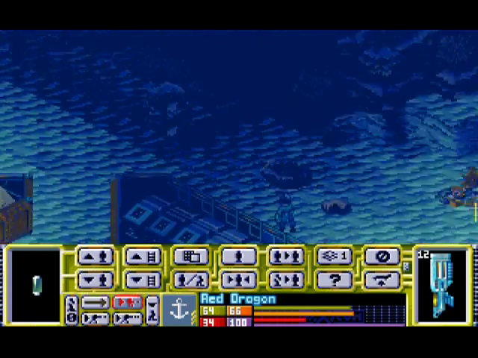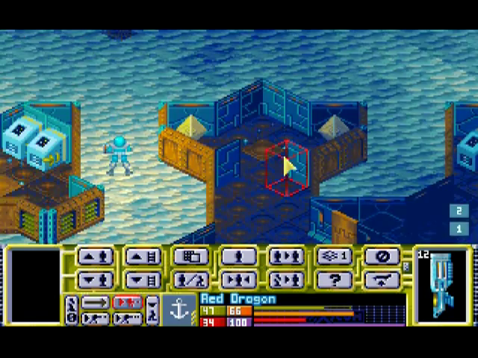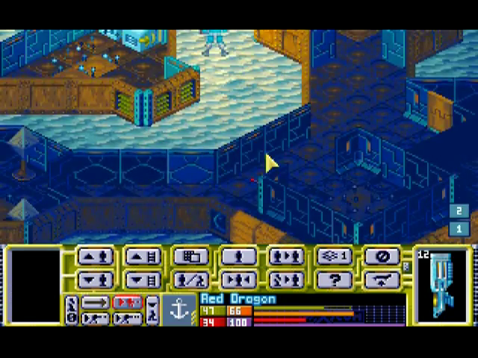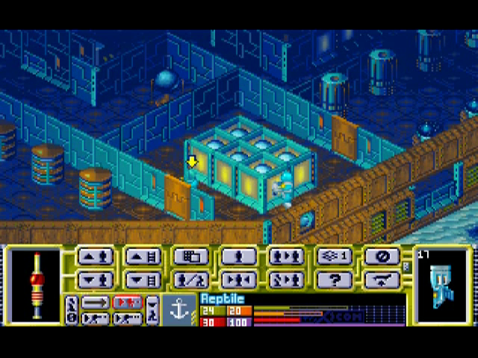Alright, what I want Red Dragon to do then is to go and toss that over there. Right, that tells us a lot and gives us a few options now, doesn't it? Well, let's get round to the easy options first. Reptile. Yay for pathfinding. Reptile goes to there.